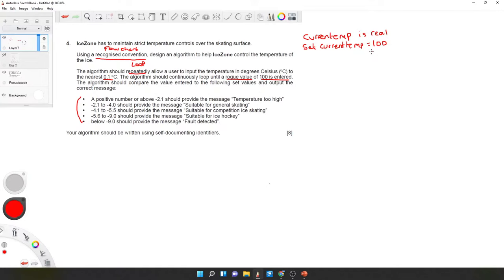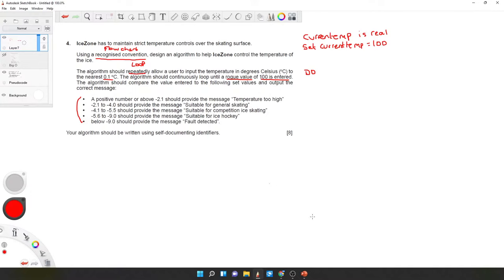Now, why am I doing that? Because I want them to set it to something other than that, because if it's 100, it's going to break out my loop. So I might save a bit of space in case I need anything else. What kind of loop should we have? Post-condition loop, maybe. I'll do a do, like here. I don't know where this is going to go. I might have to move this in a bit, but let's give myself a lot of space.